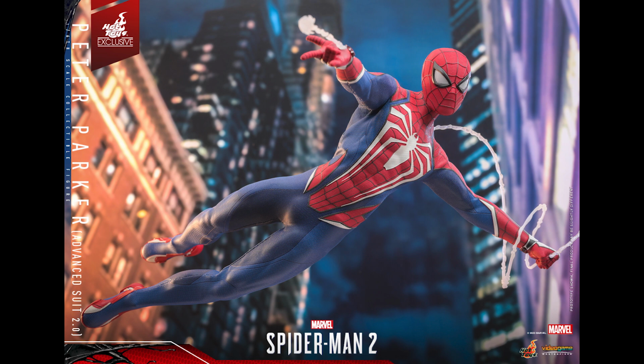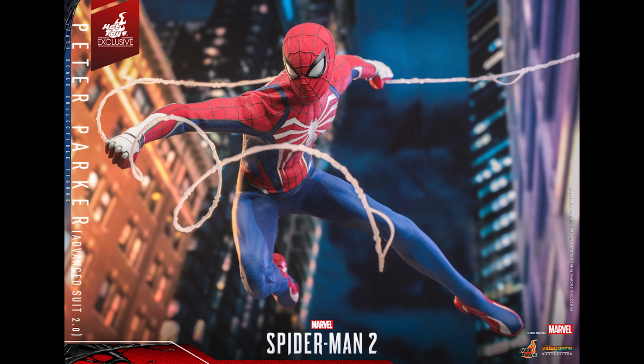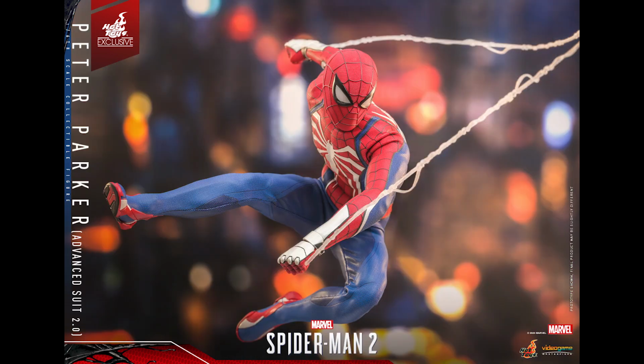So that's an addition. It's kind of like two figures now. You got this, and you can convert him basically to an Iron Spider. And he does have the wings on the side. So, that's magnetic. It seems like that's how they've treated this for a while now. Look at how he poses. The dynamic poses that you can pull off with this guy. It's unbelievable. And again, I've had this Spider-Man before. The suit rebounds its back.